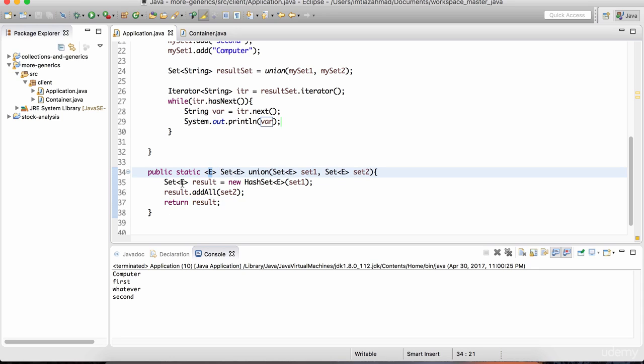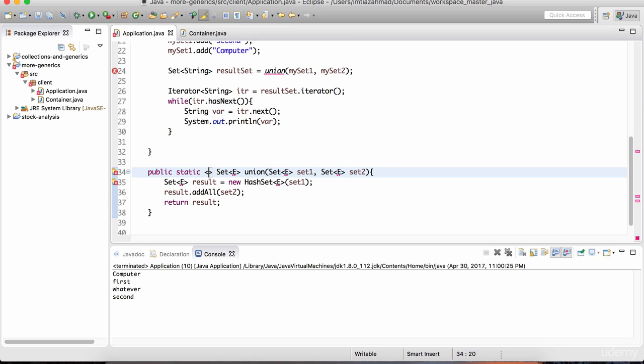We're saying that E has a significance inside of this method. Anywhere where you see E is going to be the type that is specified in the argument. And because it'll be passed in as an argument to this method, that E is going to be used inside of the body of this method. Wherever you see E, that's going to be the data type that was passed in to this method, okay? I could have made this T, all right? And then it's not going to compile because all of these E's, it doesn't know what these E's are.